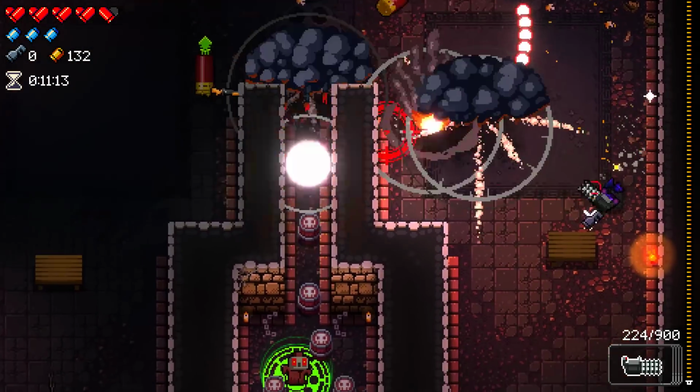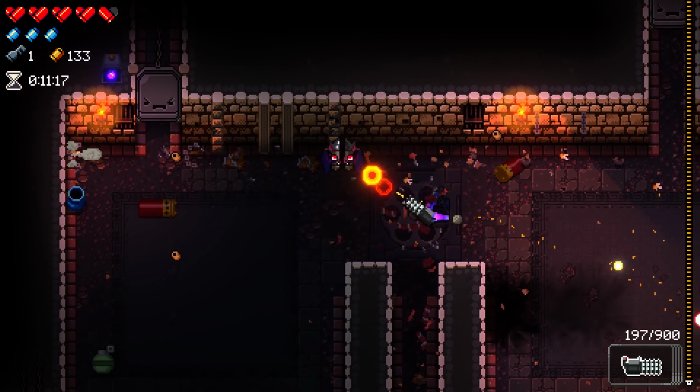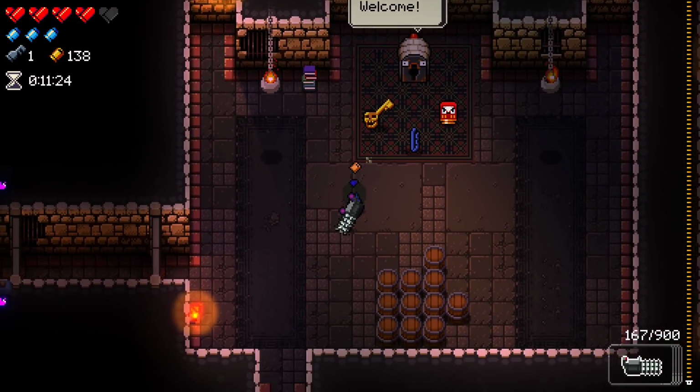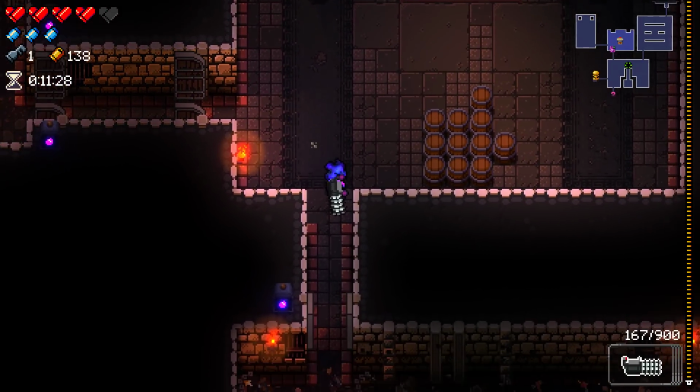Ooh. Hello, Keyboy. Hello, Keyboy. The ammo efficiency on this thing's pretty good. How did I get hit there? Heck. That'd be nice to get. That'd be very nice to get indeed. I knew that'd be that room.